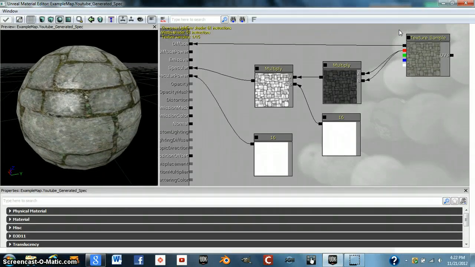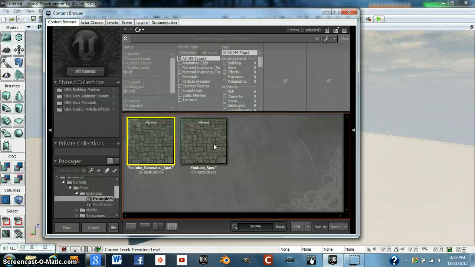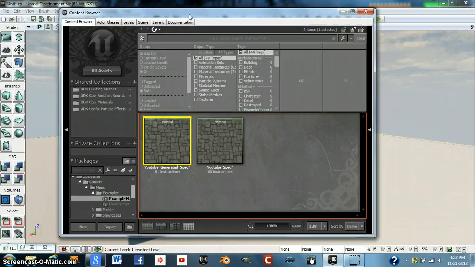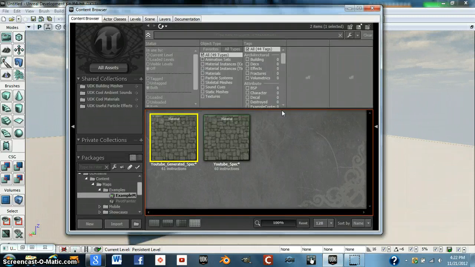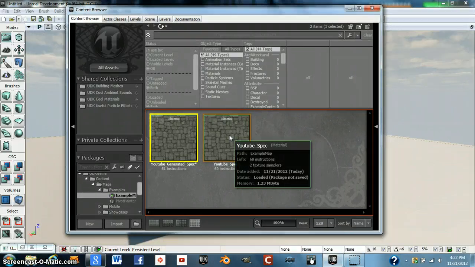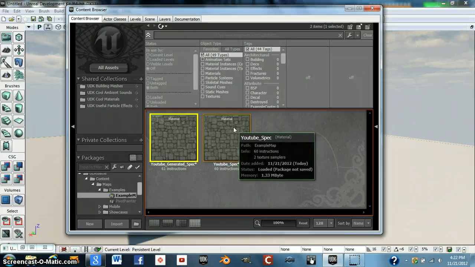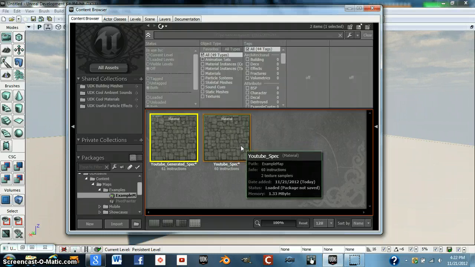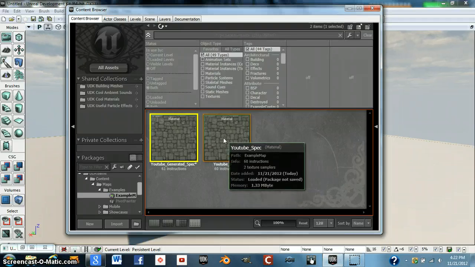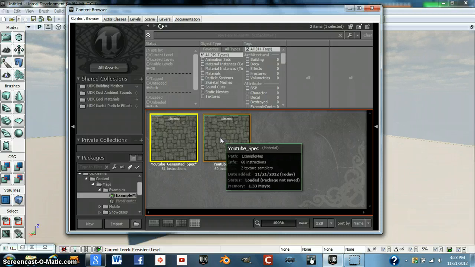Now, the main reason why you want to generate a specular, and I'll come back to that and show you guys how to make it, is to save memory. The regular material with a specular map, you can see it right below status. It's memory, 1.33 megabytes of data being stored in this material. It's quite a lot.